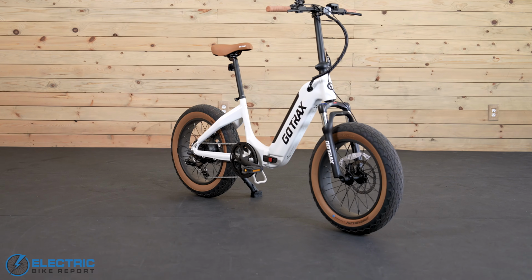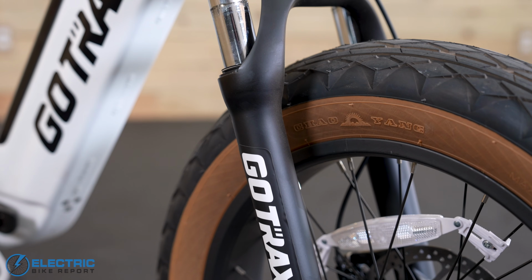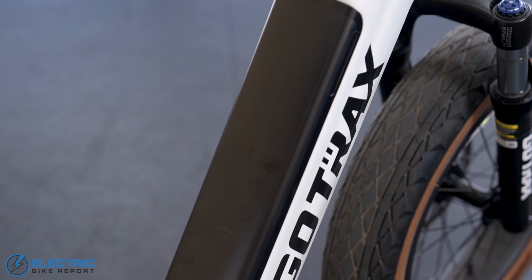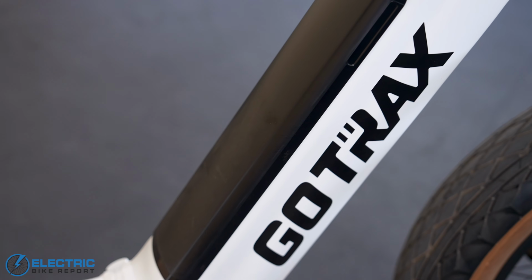We also like the list of components on this bike. The Shimano derailleur and gearing were great choices at this price. Now most of the parts are generic, but some, like the suspension fork and 652 watt-hour battery, are solid selections on a bike at this price. The suspension fork helps smoothen our rides, while the large battery helped take us farther than expected.